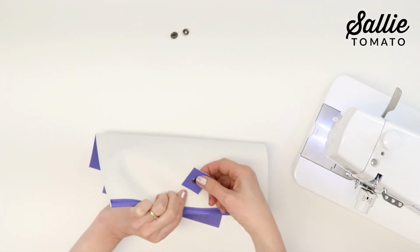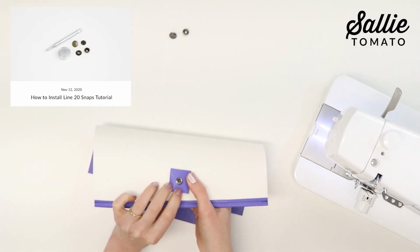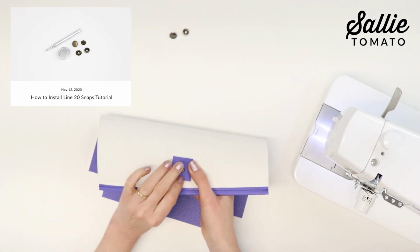For extra tips on installing snaps, check out Jess's blog post dated November 12th of 2020 on how to install line 20 snaps tutorial.